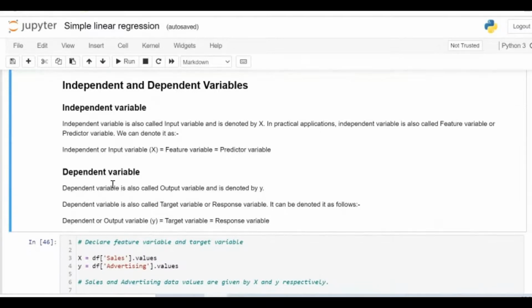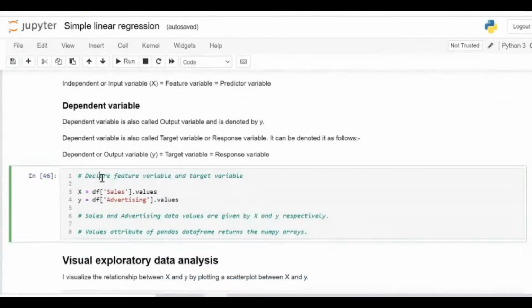And for the dependent variable, you can call it a dependent variable or output variable, target variable, or response variable. These are the different names for the dependent variable. Variable of interest is also another name. Our variable of interest is the variable that we are interested in calculating using the known values. So this particular variable is known, and this particular variable is unknown. You can consider it in that way.